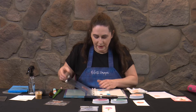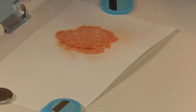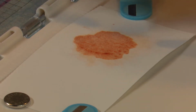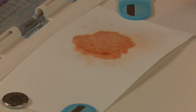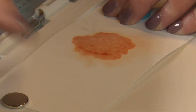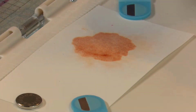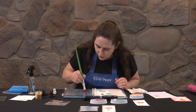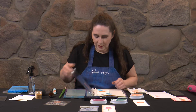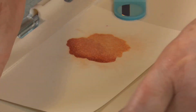This time I'm not spritzing the card, so the ink will stay. The spritzing on the stamp helps the ink to mush, but this time the stamped image is going to stay within the lines of the stamp because we didn't wet the card, so it's not bleeding out. Just checking that my card is still staying in the same place. And we'll do the same as we did on the last one. Add a bit of peppermint scrub in there. Buff it back a little bit with our brush. Stamp that in as well. And voila. But this time we've made a lovely little bit of smooshy background behind it.